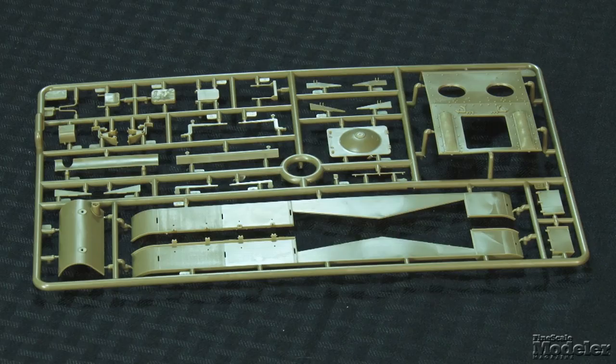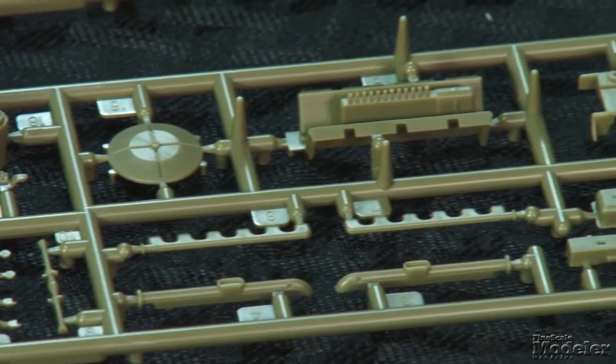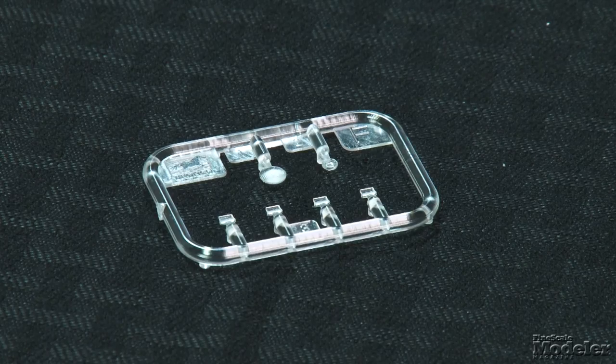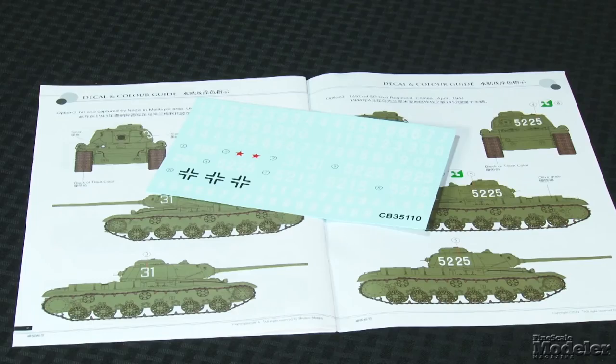A jig helps align the parts. There's a partial interior including full-span torsion bars and the driver's position with seat, pedals, and controls. In the back is a decent replica of the V-12 engine, and the access hatch can be posed open to display it. Most of the other hatches are separate. The turret is all new for this kit and features casting texture. The 85mm cannon barrel is a masterpiece of slide molding. The gun's breech and sight, as well as the coaxial machine gun, are included. The seats and periscopes busy up the turret, and clear parts are included for the periscopes and light lenses. Photo-etch metal provides engine screens and their frames, clasps for stowage and weapon details. Decals mark four KV-85s, including a captured tank in German service, with extra turret numbers included to model other vehicles. A bridge between the KV-1 and the late-war Stalin tanks, the KV-85 is important, and Bronco makes it easy for you to add one to your collection.